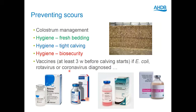And then for some of these products, there's some evidence to show that that antibody production in the milk continues for a number of days and weeks after birth and continue to provide some local protection to the surface of the gut. These vaccines are not substitutes for hygiene. However, in herds where it's difficult to get on top of diarrhea problems with hygiene, these vaccines do have a role. They also underline the importance of getting a diagnosis. If there's a problem with salmonella or cryptosporidium on the unit, using one of these vaccines is not going to really help the situation at all.